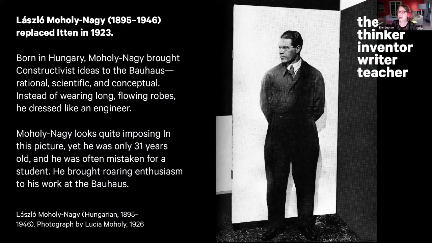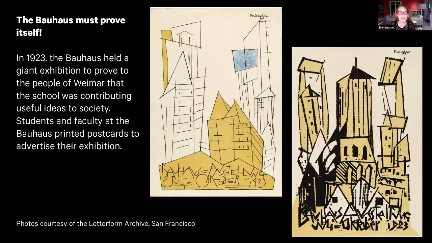And he arrived at the Bauhaus. He was a friend of Lissitzky. He knew a lot about avant-garde art. And he set the Bauhaus onto this new path of being more rational and more technological. So after he arrived, the school had a big exhibition to promote to the people of Weimar that the Bauhaus was a good place, it was progressive, it wasn't all a bunch of garlic-eating mystic eccentrics.